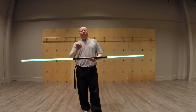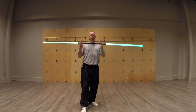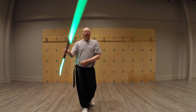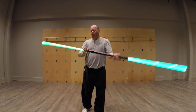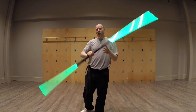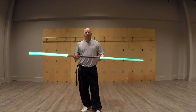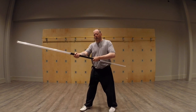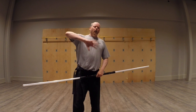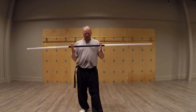I wanted to mention a couple of things which are going to be particular to our way of doing things. We have found — and we will post plenty of videos on this — that this is not a great weapon in sparring for what we do. Were you able to truly shut off blades, that would make this a much more valuable weapon. For what we do, we are stuck with these polycarbonate tubes. Even when I turn it off, I can't go through. So the thing we're going to emphasize most is that this is not a long-range weapon.